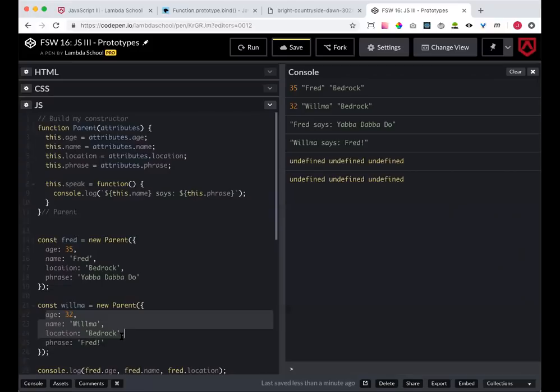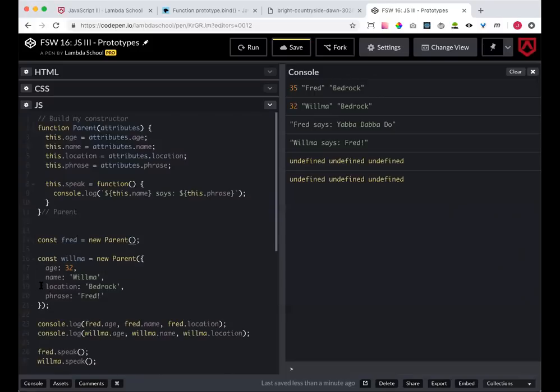Cynthia says, could you go over the constructor one more time? Sure. So the constructor function is a function that we name with a capital letter at the front, specifically for the next developer. There's no other value there. It's just letting the developer know it's a constructor. It receives parameters, well, in this case, arguments from an invocation. So const Fred, and then we say new parent on this invocation. So remember, if I were to delete this, that's all it looks like by itself, right? It's just very simple.